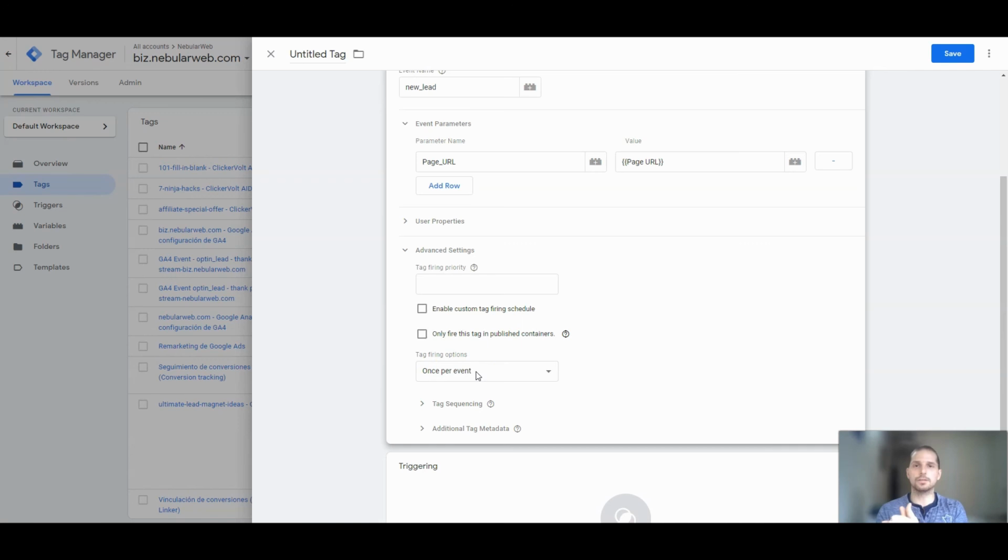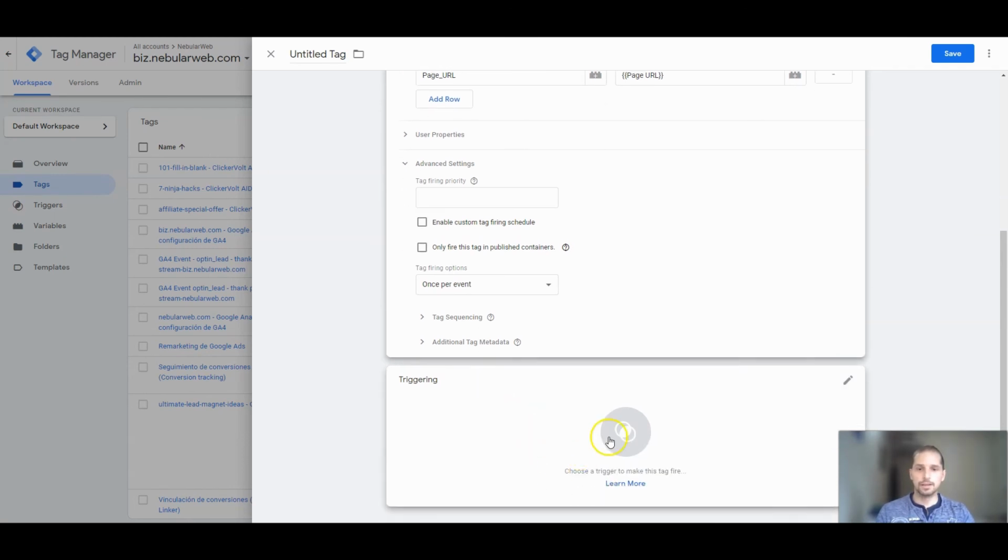Sometimes we have tracking links which redirect the page for the same event several times, or it could reload the page or whatever, and it could fire several times. So instead, if we configure it this way, it will only fire once per event. This is very important. That's why we need this way, better than the other way, which I'm not showing you. This is the good way that I like more.